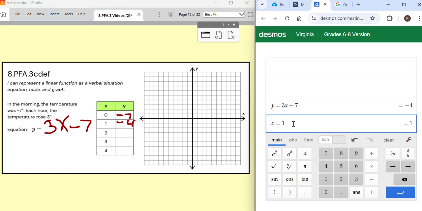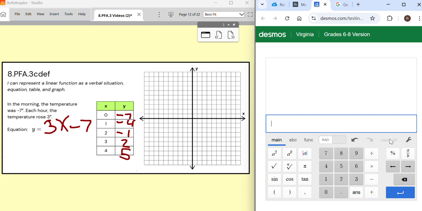And we're going to keep going down to number 2. We're going down all the x values, and that gave me a y value of -1. And the next x value in the table is a 3, and that gave me a y value of 2. And then the last x in the table is 4, and that gives me a y value of 5. So that's how you would figure out to go from words to an equation, and then use that equation to go to a table.